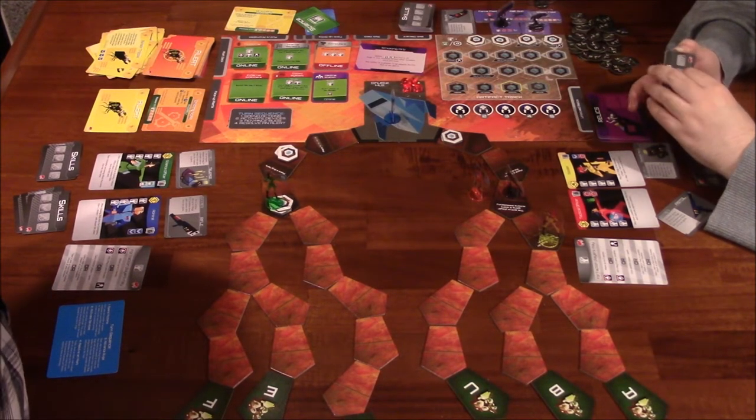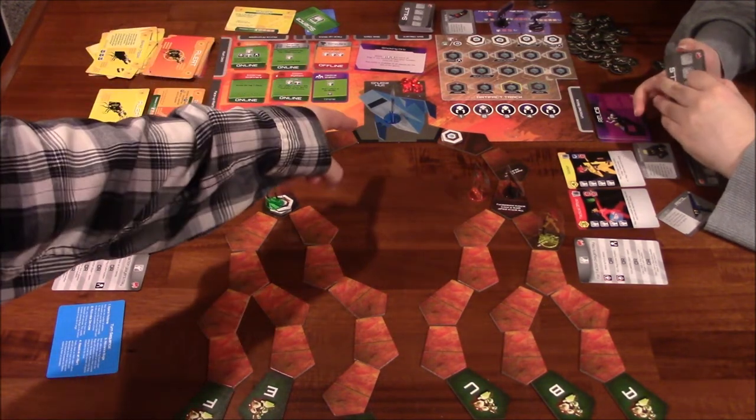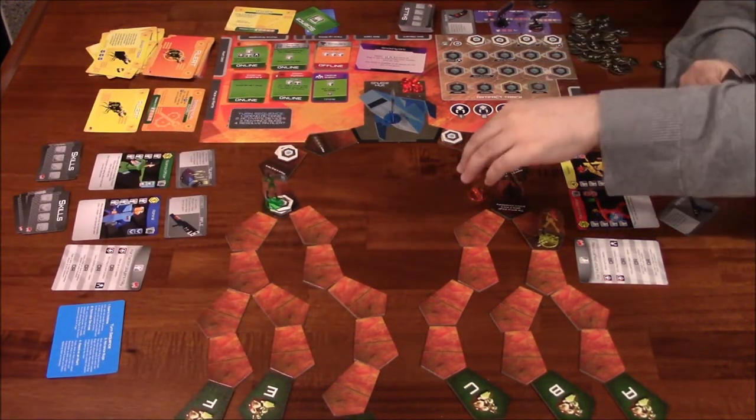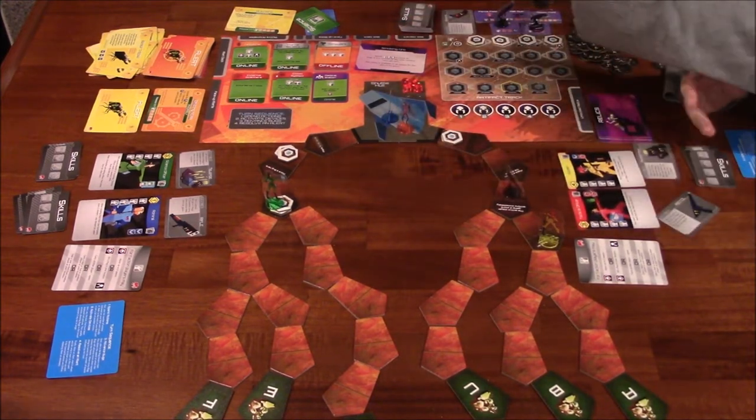It doesn't say. All right. Anomalies remain in play until research... Oh, you have to research them in the shuttle. So you have to move to the shuttle and then spend what you need to. So 1. Okay. 2 to remove it.